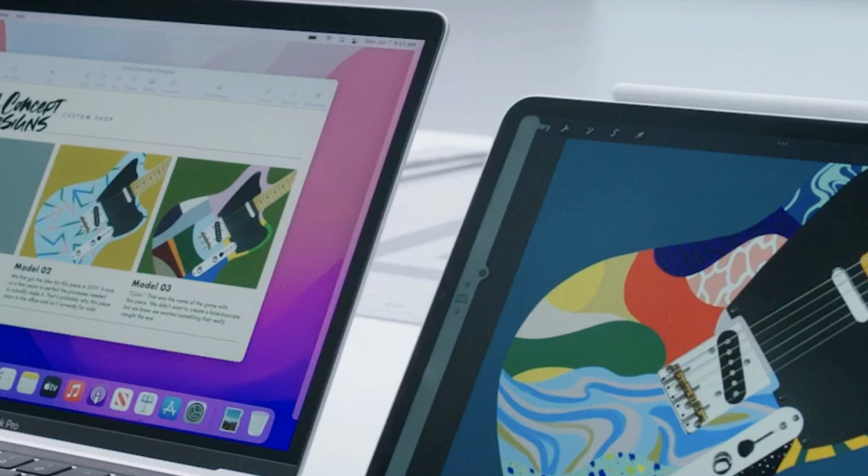It's essentially a new way to use a bunch of technologies Apple had already developed. That's not a knock on universal control. Sometimes the best software features are a result of clever thinking instead of brute force technological improvements. So here's what's happening in that demo. First, you need to get the iPad and Mac relatively close to each other.